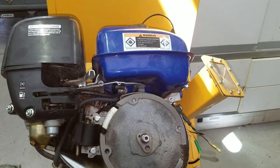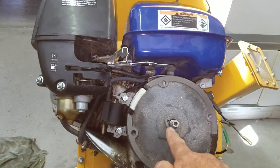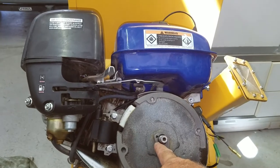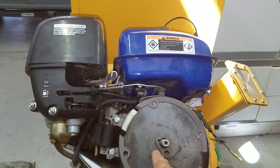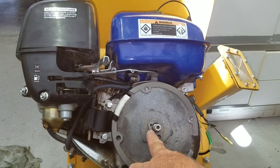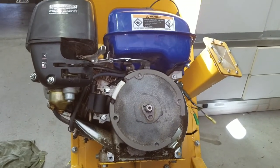And I think really the only thing that would stop me from using it is if the diameter of this hole for the crankshaft would be different. Again, without measuring it out and getting the exact dimensions from the person selling it, I won't know. It's 25 bucks with free shipping, and I may be able to get it. And I guess if it doesn't work, I'm throwing $25 away.